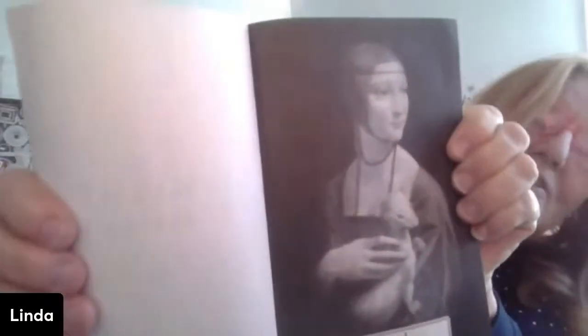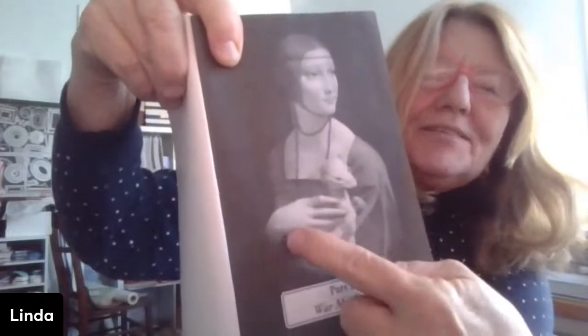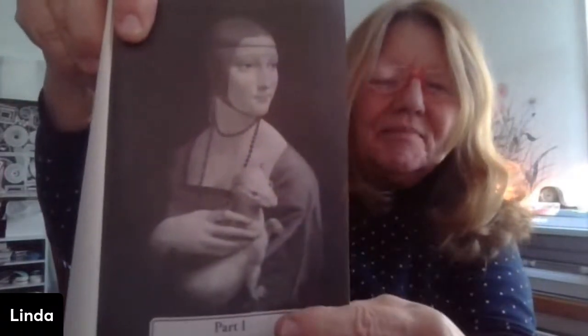Here's what she looks like in the book. She's holding something. It looks like a little rat, but it's an ermine, E-R-M-I-N-E. That's what they make fur out of. It looks like a ferret.